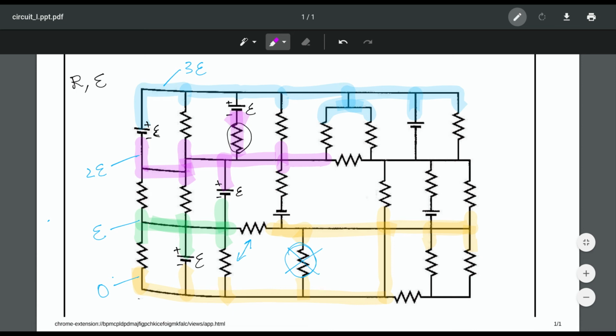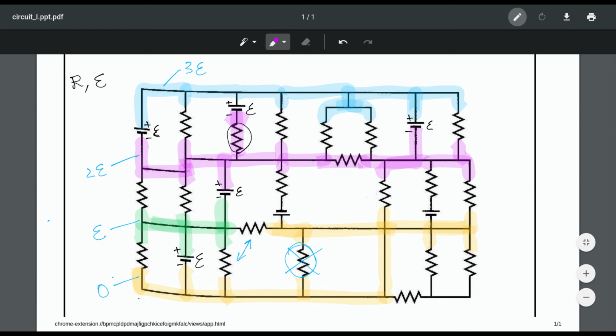Okay. So all that stuff that we spent time on, the relationship between potential and E field, is applied here in circuits. So we still need all that information. All right, let's stick with this here. Let's do the same thing. Here's another battery, E again. We're going to step down as we go from the blue and move our way down the page. We're stepping down, so that needs to be purple here as well. So this is all purple, and purple, remember, is 2E. So I have that mapped out. That tells me a few more things. This resistor here is not dissipating. There's no potential across it at all.